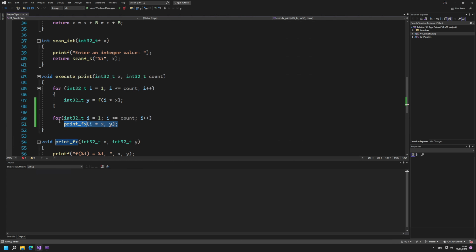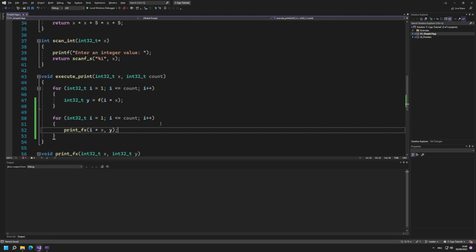If you just have one statement under a for, a while, or an if statement, you can get away with not writing the brackets. However, I do not consider this to be a valid and good programming style, since the brackets are very useful if you want to add anything later on. And as you can see now, we are getting an issue.